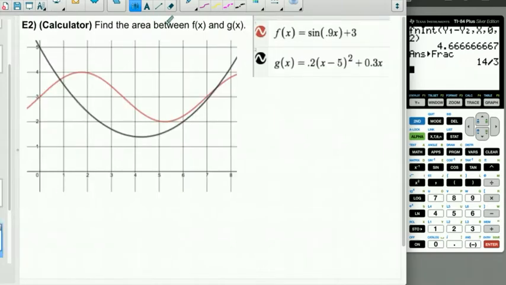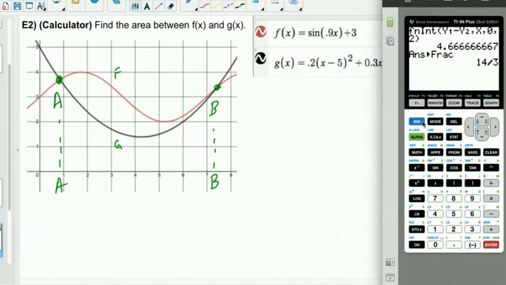So we're going to go ahead and do E2 in a calculator, right? Conveniently here, I did you the solid of showing you which color's which. This is clearly F, this is clearly G, because they're color-coded in my graph. So the trick is I need to find this point A, and I need to find this point B. I need to get those numbers, and then I need to integrate, right? So I'm going to go ahead and call that A and call that B.